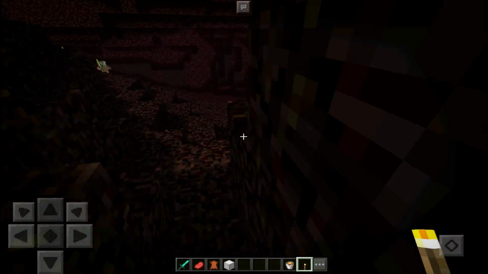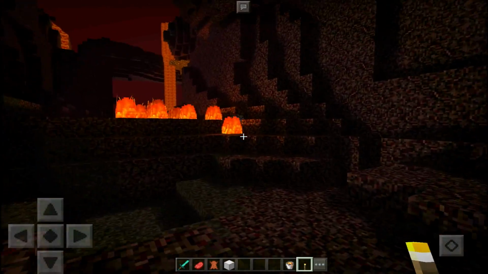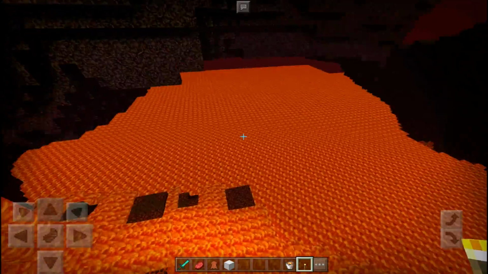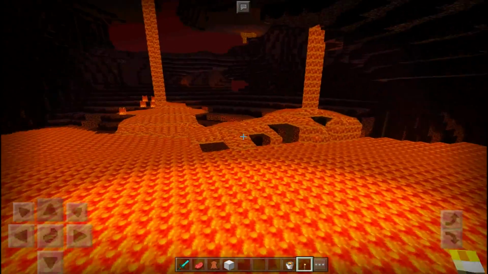The colors aren't as vibrant in the Nether. You guys can see it just looks kind of stale and ugly on my screen. I don't like it. There's no saturation whatsoever, so that's another thing. And the lava, I don't know, I don't like this that much.